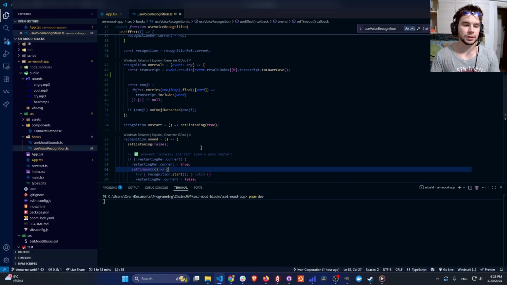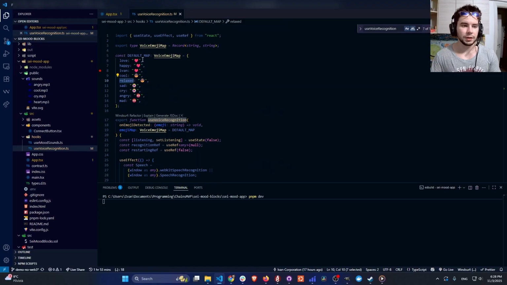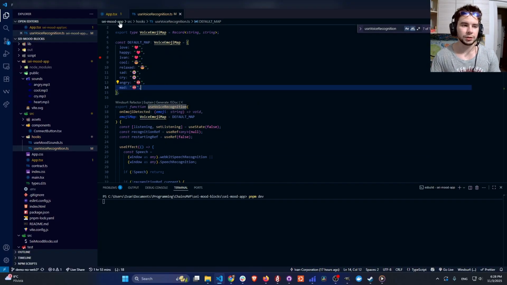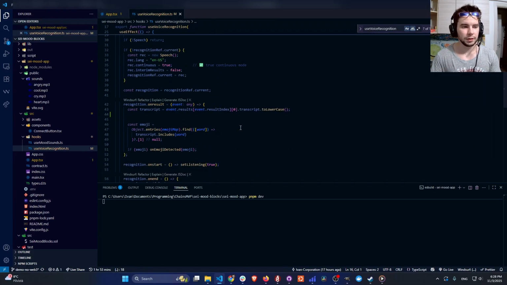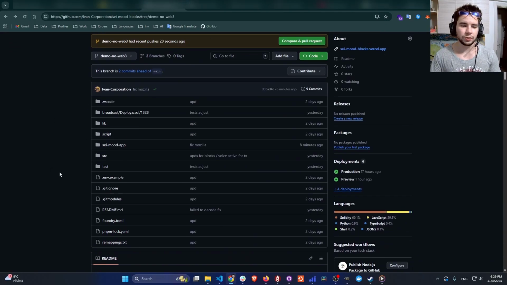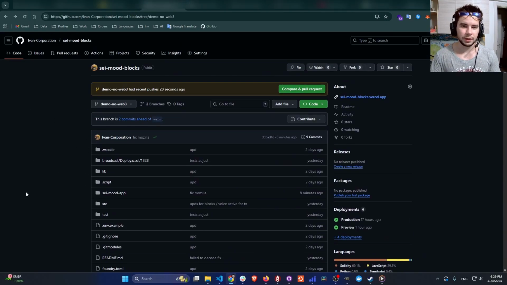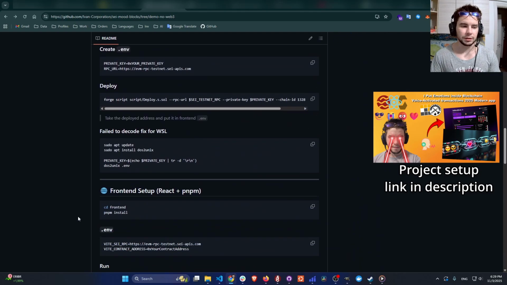And okay, as you can see, it's easy to recognize words. You just need some transcription. You need to check if transcription is assigned to some default word inside your emojis, and you can trigger every function that you need. You can rewrite it for your purposes, because it's a fully open source project, and you can use it however you want. I will send all links in the description. You can check other videos about this project if you're interested in the full setup, etc.